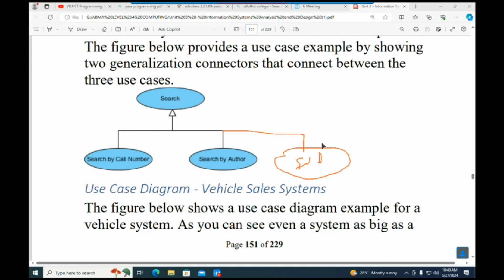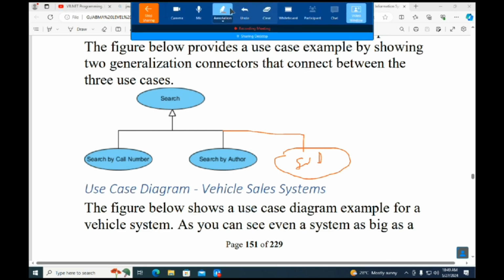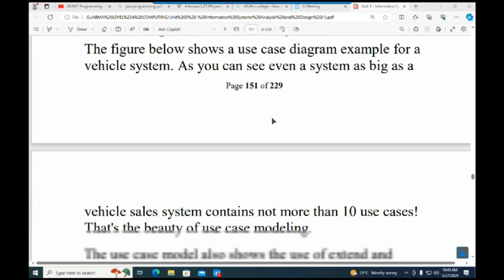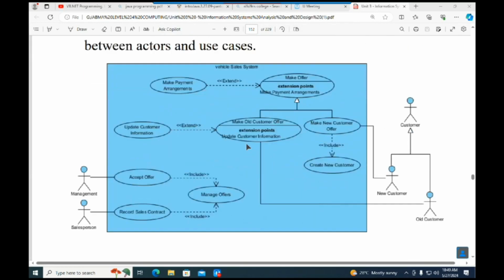That is the example that I'm showing you. We have another one here, a vehicle sales system example. This is a complete use case for a vehicle sales system.